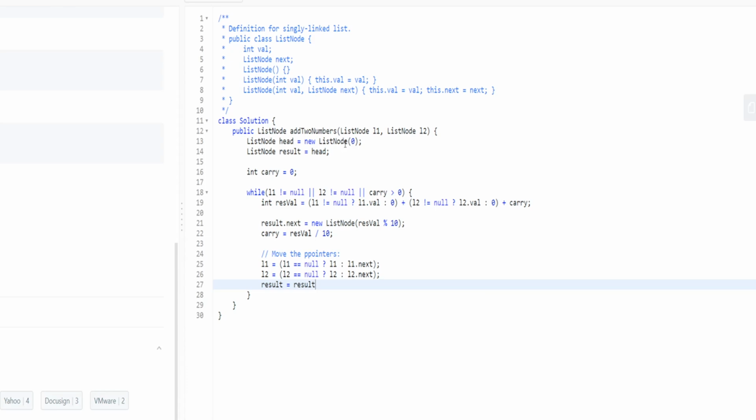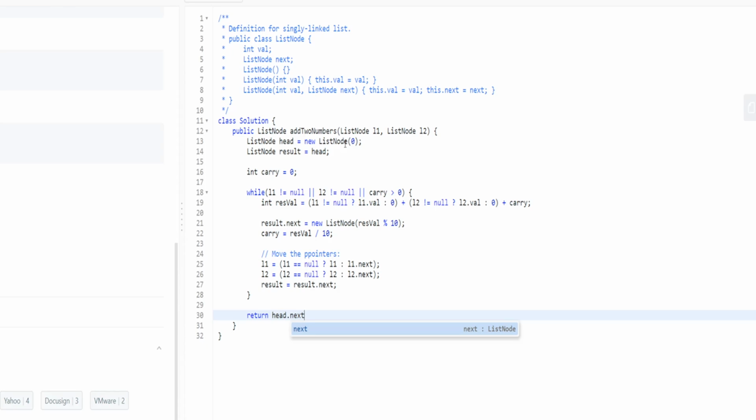Then the carry and keeping a single digit in the given variable is done in lines 21 and 22. The pointers are moved in lines 25 to 27 for L1, L2 and the result. Once we do this, all the results are in place and we just need to return the result we have computed so far. That's going to be return head.next.